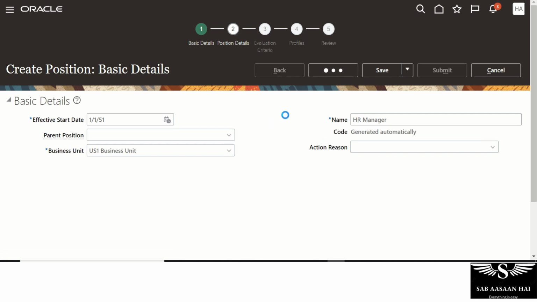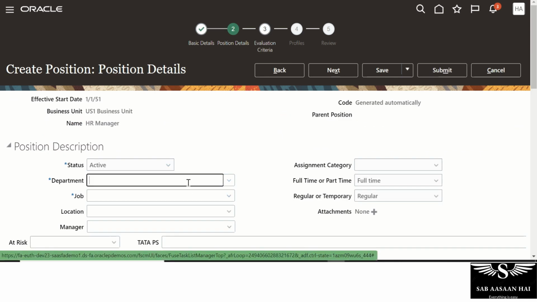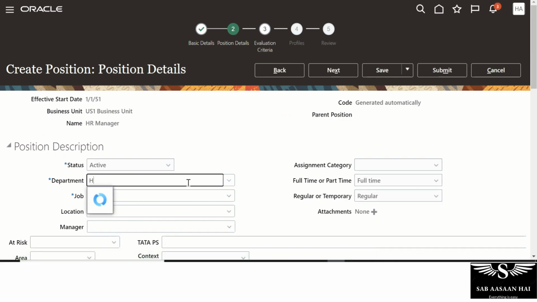What should be the outcome is that the code and the lookup that I had created should appear in my evaluation system. HR service desk and the HR service center manager, that's the job that I want to use.